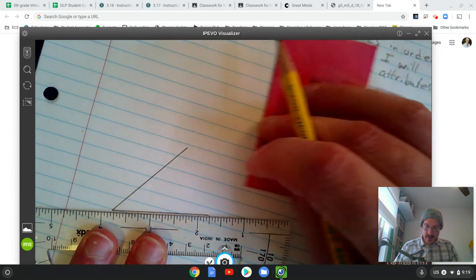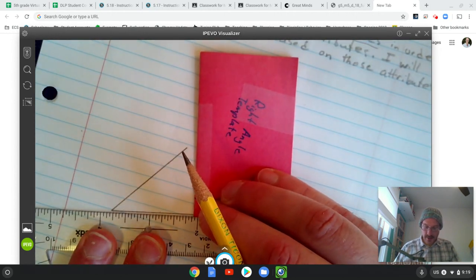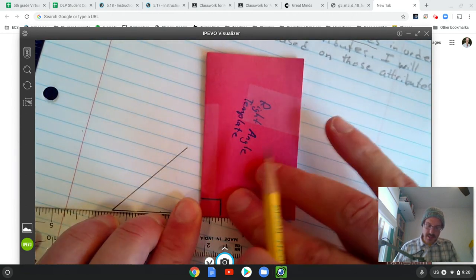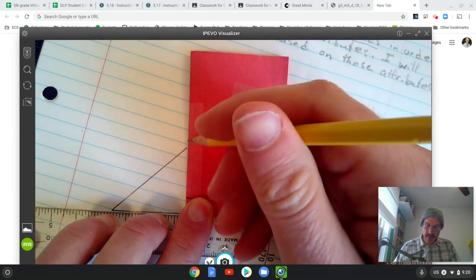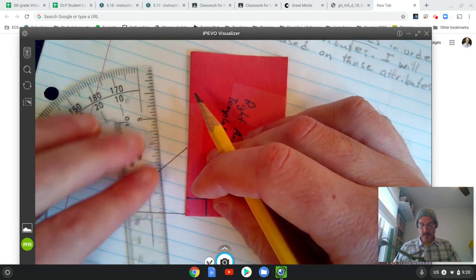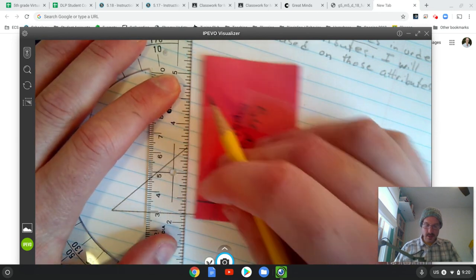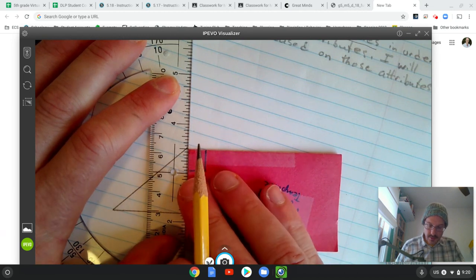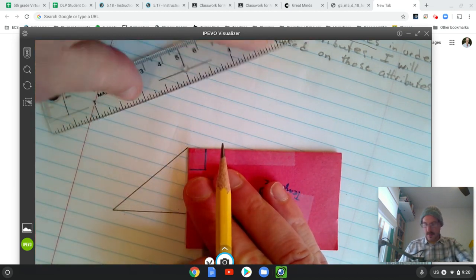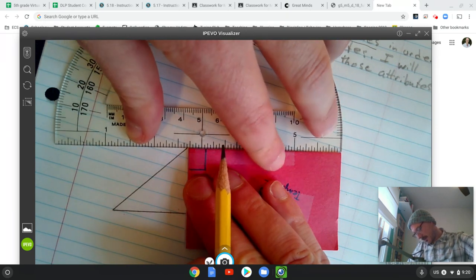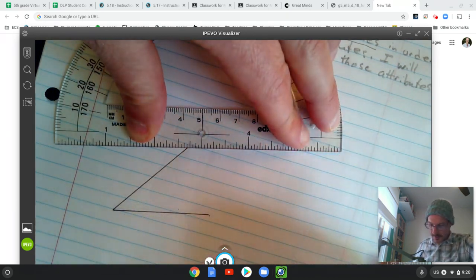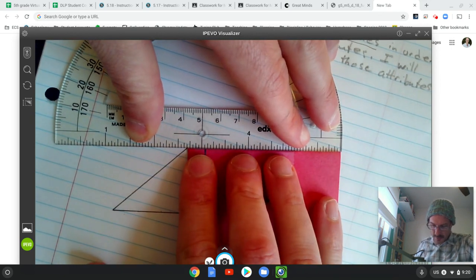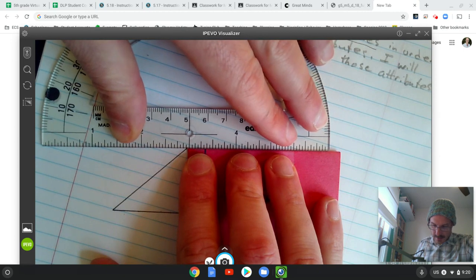Straight edge lined up. Use my right angle template so that it matches up pretty close. I'm sliding along here so it matches up pretty close to the end of that side. Move my straight edge so it's perpendicular now, and now it's back to parallel. Okay, there, and straight edge there. And also, I need to pay attention that this stays 2 inches long. So I'm actually going to move this down a little bit. There we go.